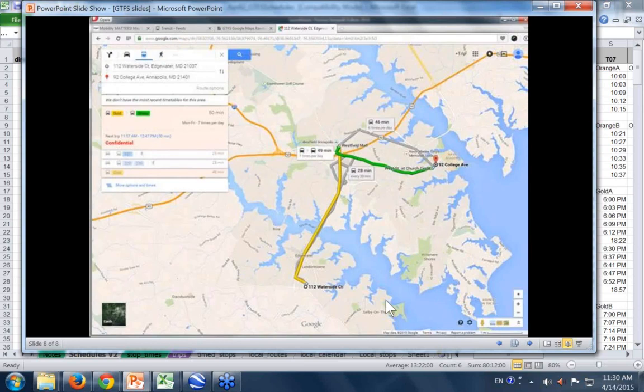And this is what preview will look like. So once you're comfortable and confident with your feed, you are able to submit it to Google for preview. And you can see in this one that I have two routes, both the gold and the green. And you'll note that it says confidential because preview is available only to you. So this information is not on the web. It's only for our account here.